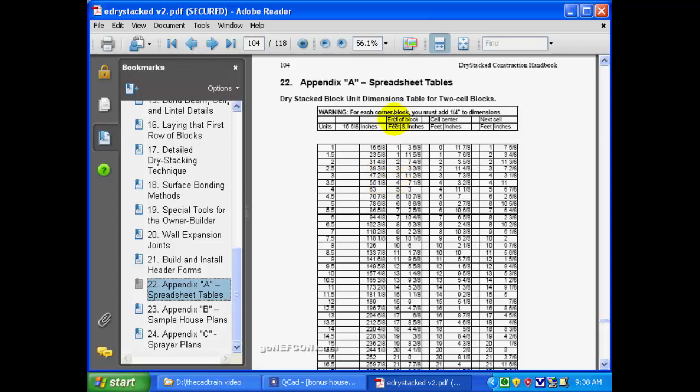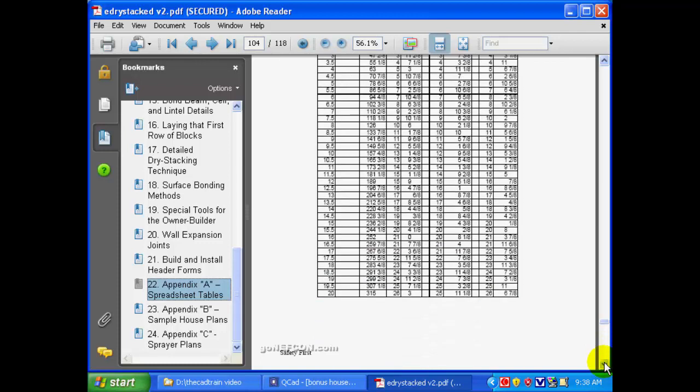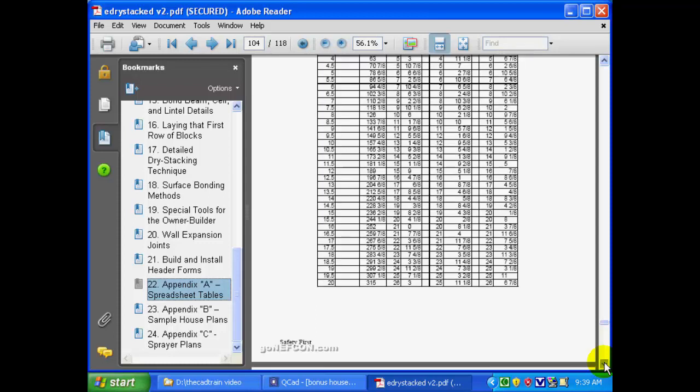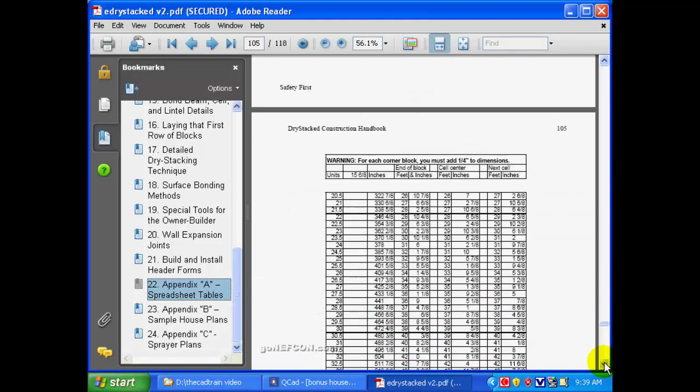The length of 3 blocks in feet and inches would be 3 feet 11 2/8 inches. So that's where I'm getting my numbers. This is page 1 of the spreadsheet. I'm pausing so that if you don't have the book, you can at least look at these tables. You can go back to this part of the video, look at these tables for doing your practice drawings.